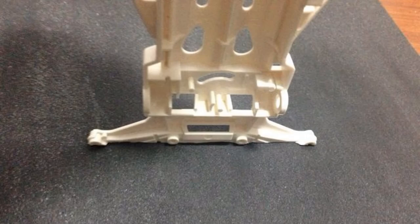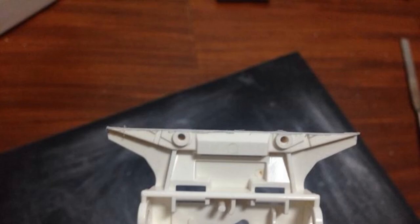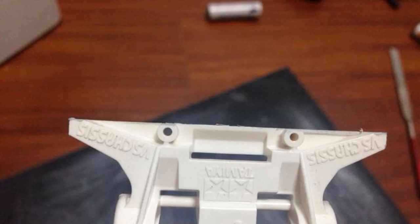Step three: you're going to use 500 sandpaper to sand off the extra scraps. Make sure you're placing the sandpaper on a really flat, level surface table, and hold the chassis really vertical against the sandpaper. This way, you're not just sanding off the scraps — you're also fixing the cutting side to be really straight. After you finish, it's going to look like this. Make sure those little two holes on the front are behind the side. Do not over-sand — if you over-sand it, it's destroyed. This is what the back side is going to look like. That's the dimension it should look like.